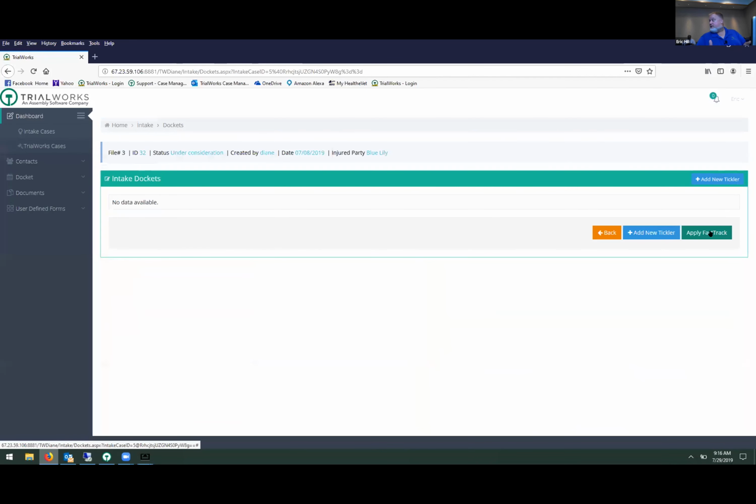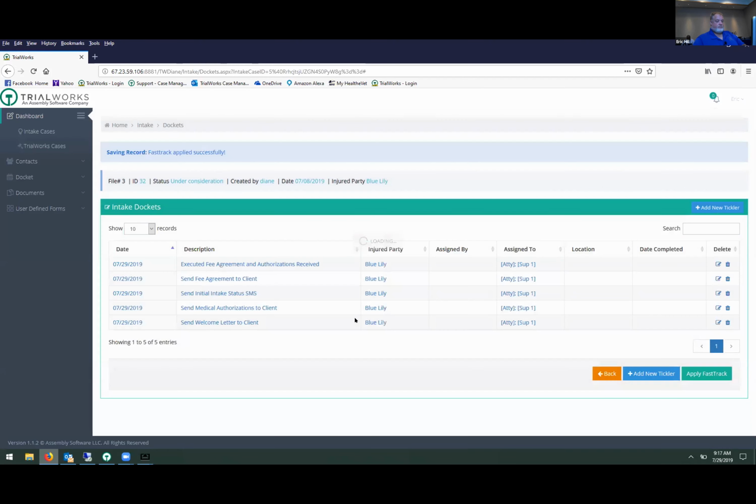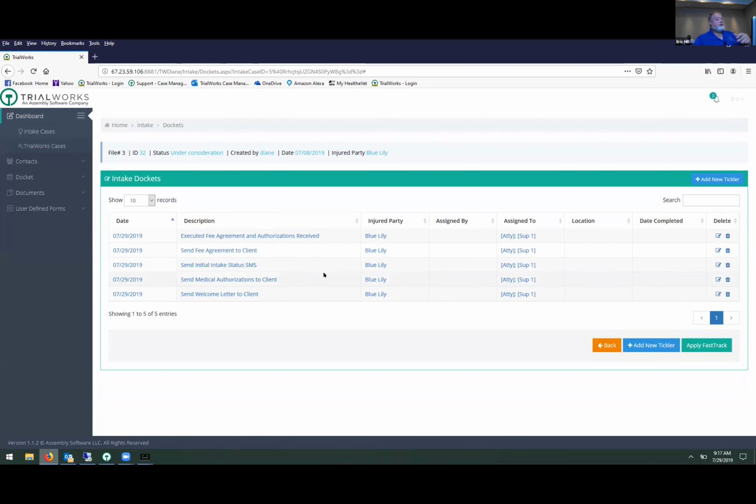So if there's 15 things you want done in the first 30 days of this intake, you can create that into a fast track or a checklist and say, I want to apply this. Apply that fast track. So now it's telling me those things that need to get taken care of are done.